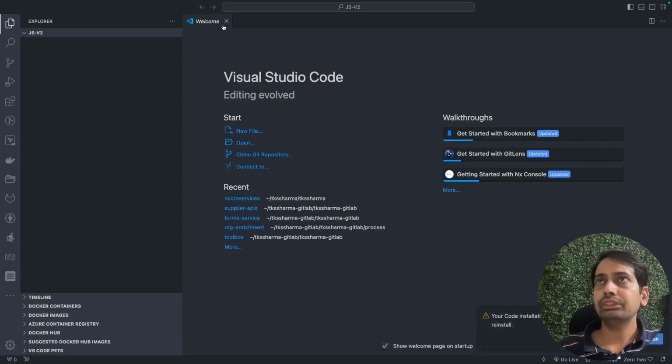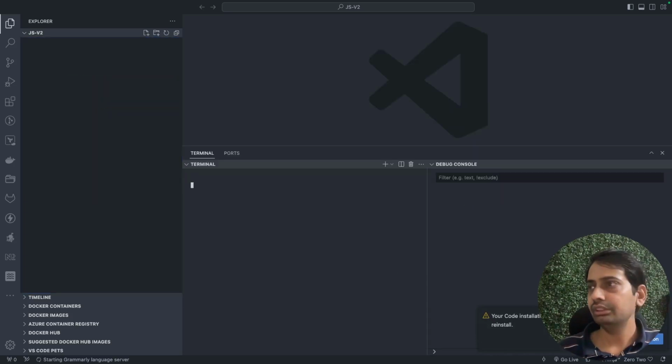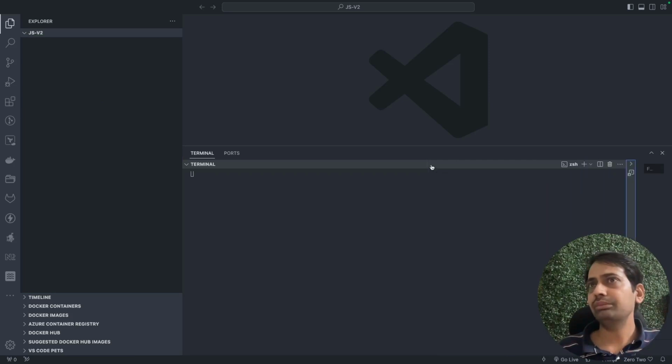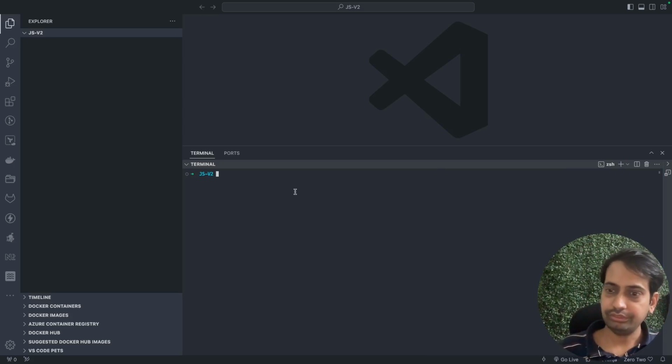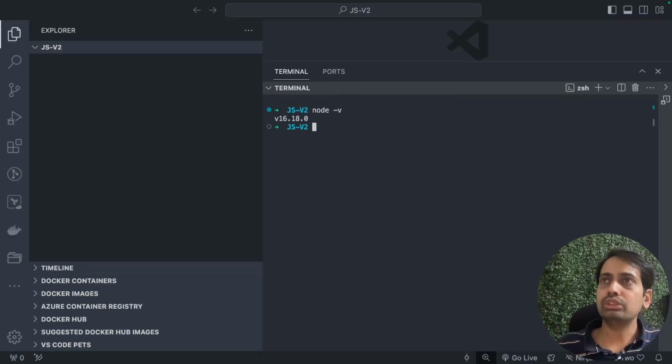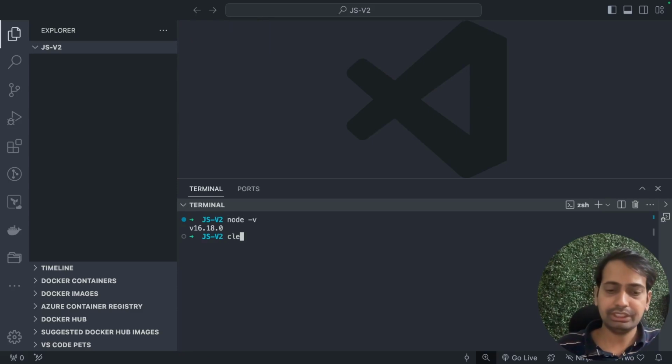So I have opened my VS Code and this is a simple project. I will open the integrated terminal and run basic commands, because the basic thing is I need to have Node.js installed for this. Maybe I will also explain in the next video how to install Node.js, or a lot of you are already aware of how to install it. You might already have Node.js and be playing with the package manager, npm and all. So npm is also there. npm comes with Node.js.